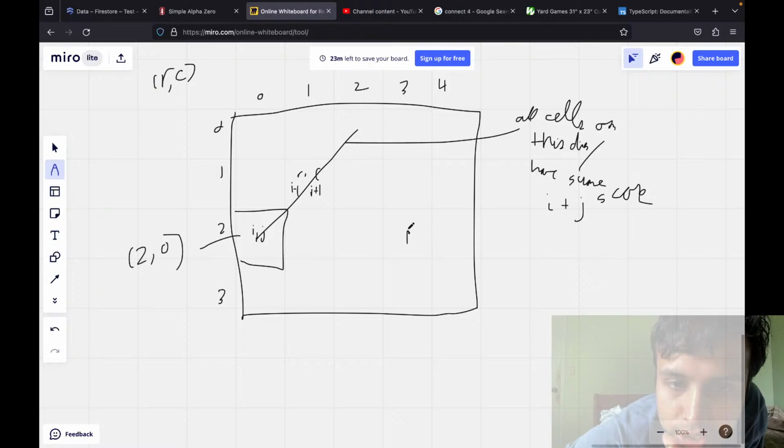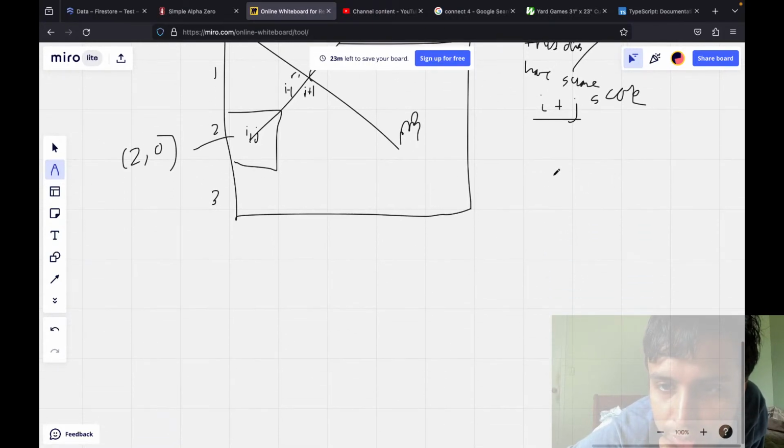and having, I think, a queen right here, and I had to consider all the cells in the immediate diagonal vicinity. I believe it's a bishop or a queen or something. I think queen. And I discovered this little thing right here for forward. And for backwards, it turns out that you can use I minus J or J minus I.